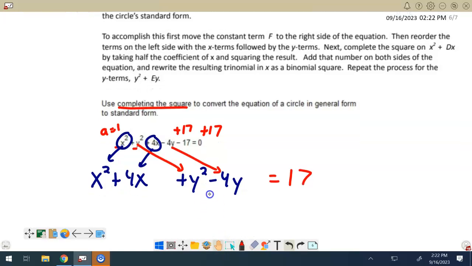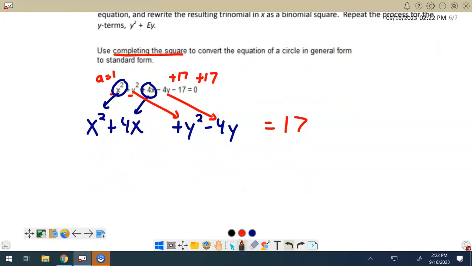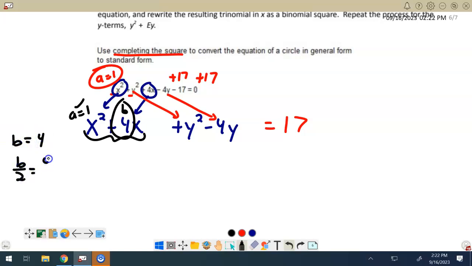And then you want to complete the square for both x and y. So completing the square should go pretty smoothly because a is equal to 1, but the drawback here is we have to do it twice, for x and for y. And the way completing the square works, we'll start with the x variables here, is after you've confirmed a is equal to 1, you want to take b, which is 4 in this case, so b is equal to 4. You want to divide that by 2, which will give me 2, and then you want to raise that to the second power.